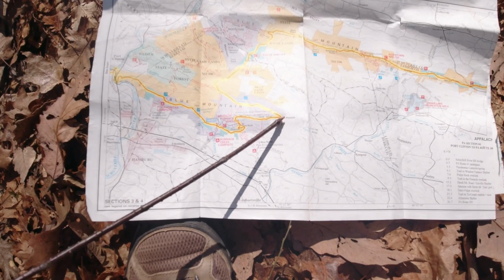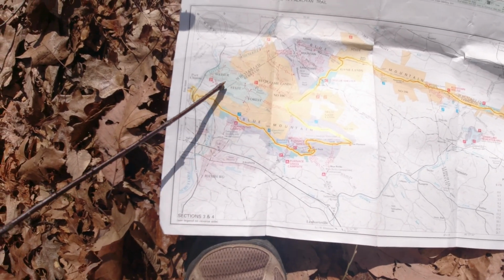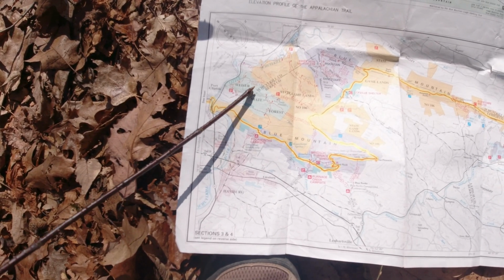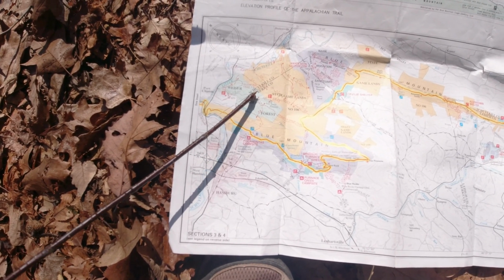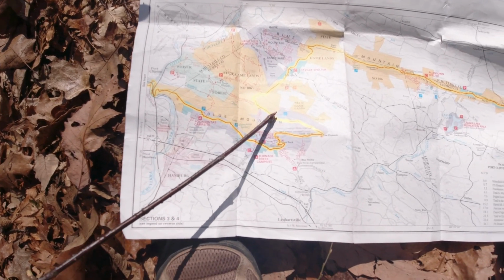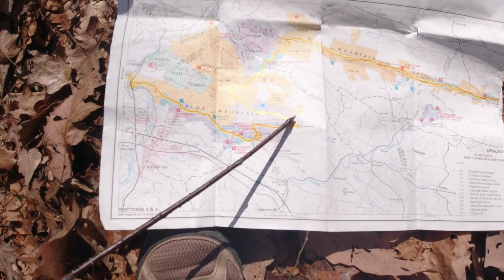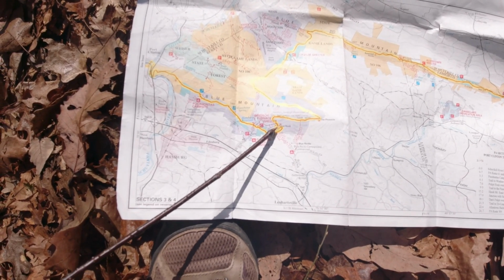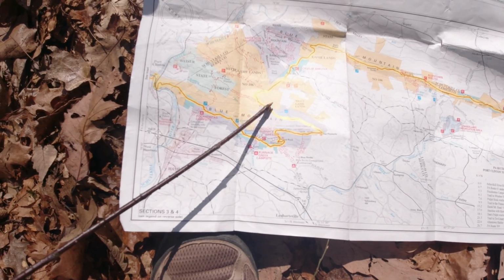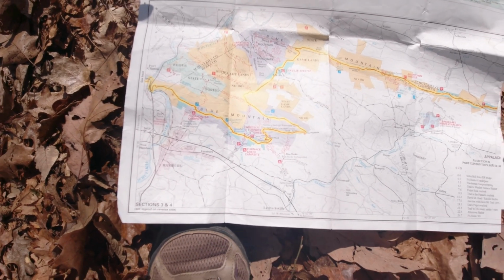All right, so here is the Pinnacle right there, and we're camped. Here's the Weiser State Forest. You can see it's in green there, and we're camped right about there. So we hiked on some roads, finally came to some trails. We hiked on this Pinnacle Spur Trail, and we're right about here. So we're almost at the Pinnacle, yeah. And then I was thinking about coming down here, checking out Pulpit Rock, then heading back up that way. But I think I'm just going to head straight back to the camp. So yeah, that's what's going on.